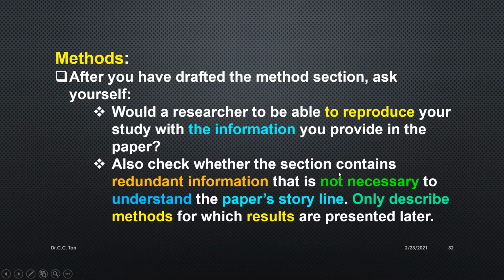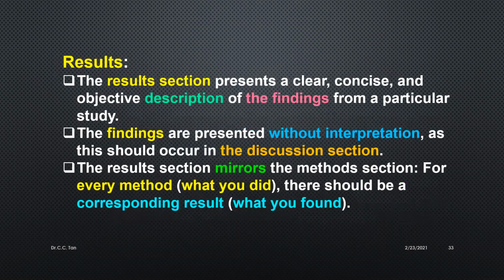Okay, and check whether you discuss anything unnecessary, delete all unnecessary things and focus only on the dominant story that you want to tell, and then describe it. Coming to the results section, which comes after the methodological section: you use the methods, collect the data, and then analyze the data. The methodological section talks about data collection and data analysis, and once you accomplish those, it turns into a whole bunch of analytical data. The results section presents clear, concise, and objective descriptions of your findings, which is your data analysis, and there is no need to give interpretations.